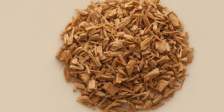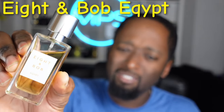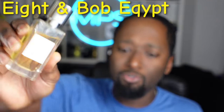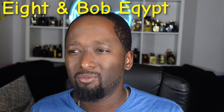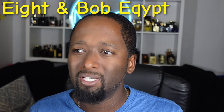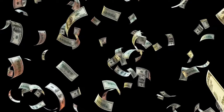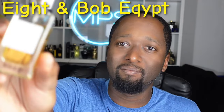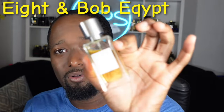But then it also has this creaminess from the sandalwood. You're gonna get some cardamom and some nutmeg, so a little spice, but not much, and some patchouli in here. But then for some reason it reminds me of those Creed fragrances, maybe the original Santal a little bit, maybe a little bit of the Royal Oud, with that old school feel. I'd say it smells like money. If you had to put a scent to money, that's what I would say this is. So smooth fragrance, get your nose on it, give it a shot.